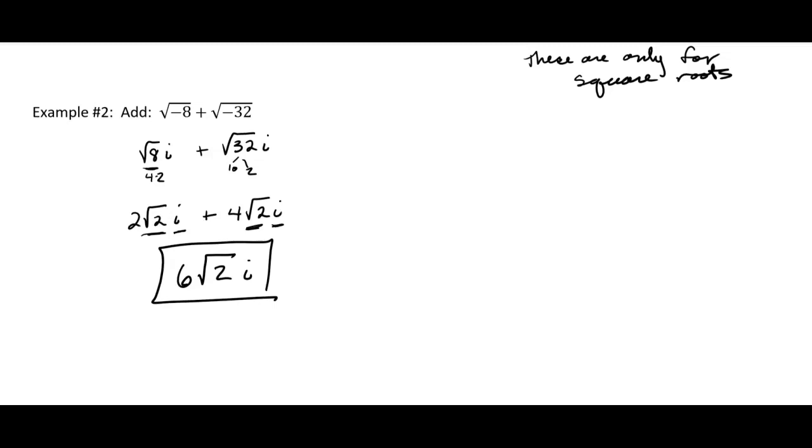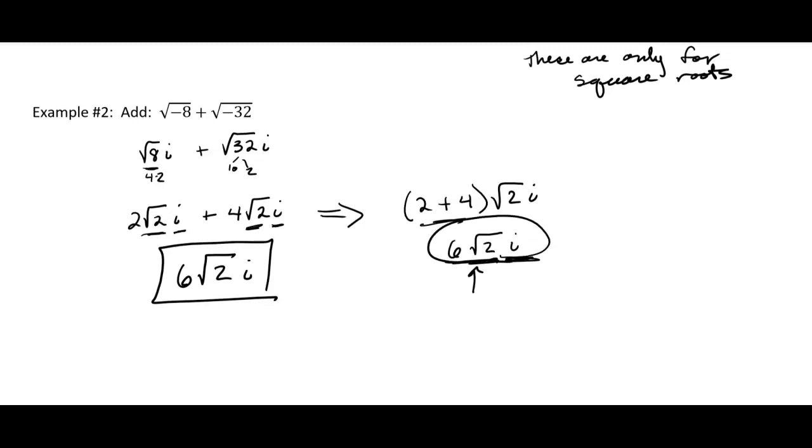So if you're having trouble seeing that, you could think about this part being 2 plus 4 times the square root of 2i, like factoring that out, the square root of 2i. And then the 2 plus 4 is 6, and that's how you get this 6 times the square root of 2i. Now this part here, that is a real number. You could put that in the calculator and get a decimal approximation. The i, though, makes the whole thing an imaginary number. And you might be saying, is that a pure imaginary number? Yeah. Okay, so that's that.